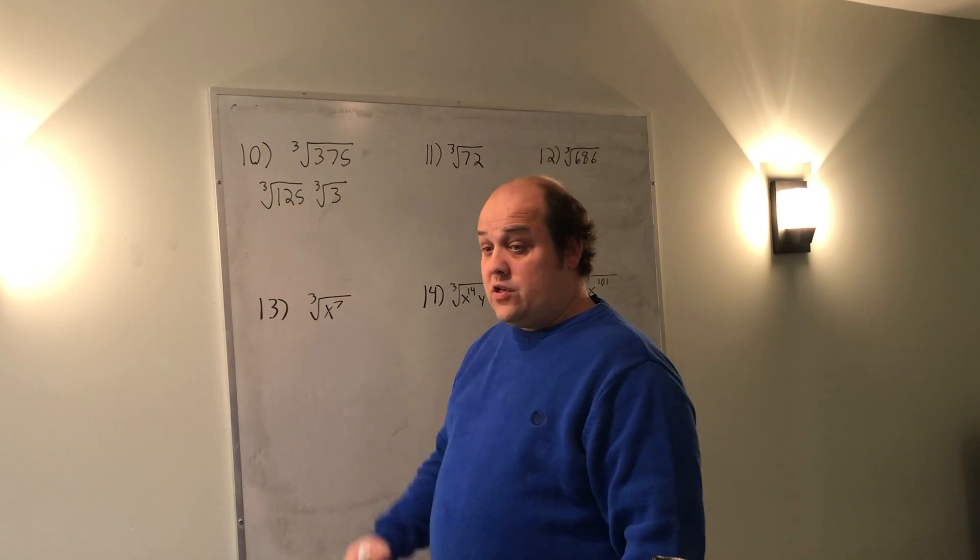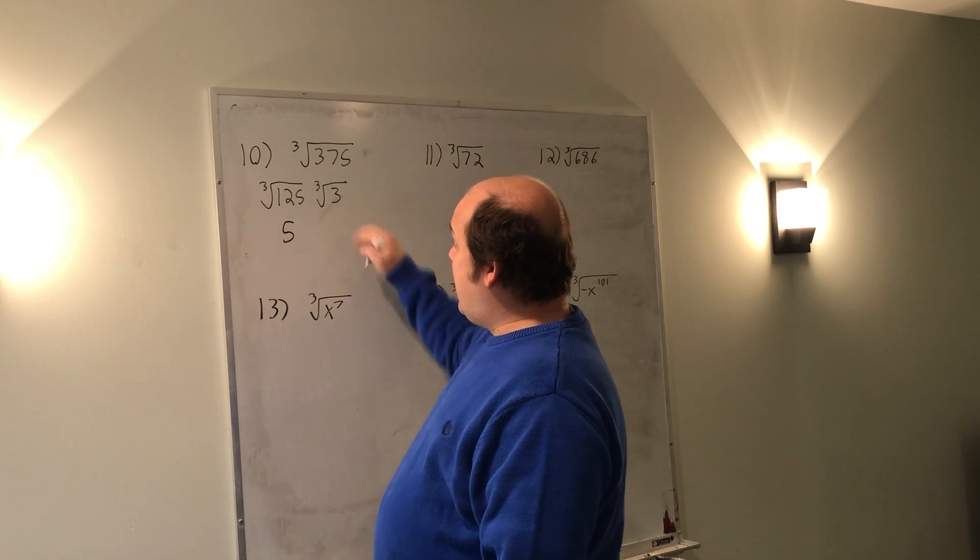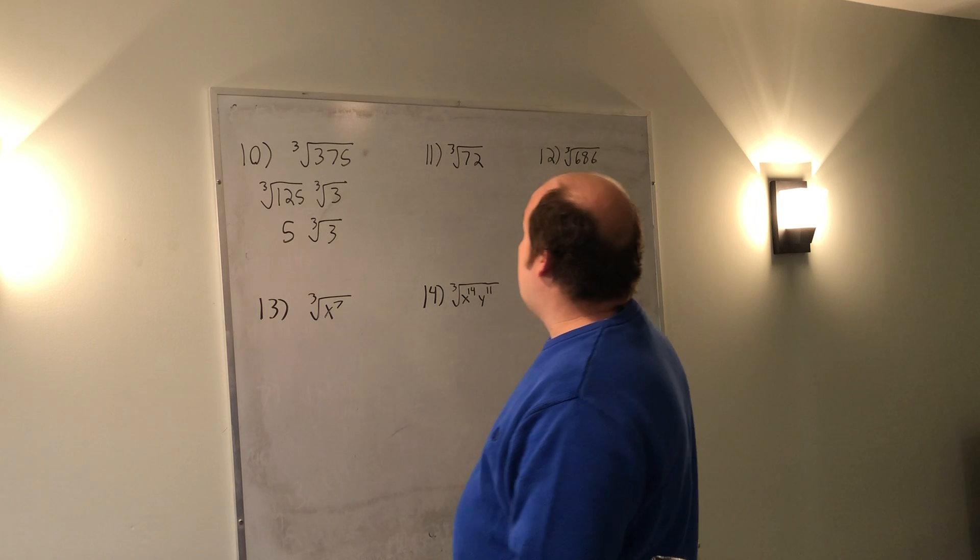This is the one that I do know the cube root of, because on my sheet 125 pushes me over to 5. So this comes out as a 5. This is the part that remains under the root.